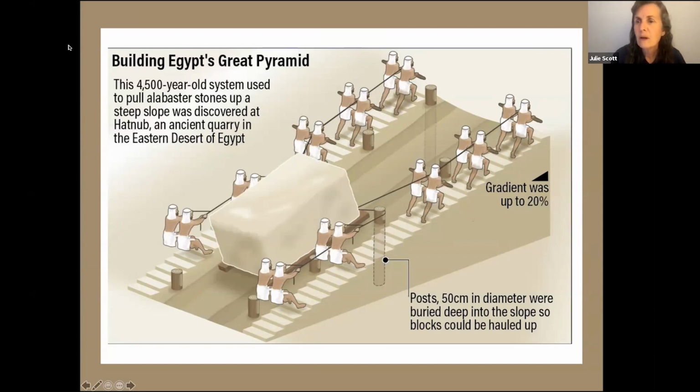Now, how in the world was the Great Pyramid built? A Japanese television station tried to recreate a smaller version of the Great Pyramid in 1979, but failed. Here we see a diagram showing the most commonly accepted current belief on how the stones were moved. There were posts that then had pulleys, and they brought them up ramps on the pyramid. They base this on the fact that similar ramps and pulleys, or places that had post holes where the pulleys would have gone, were found in a quarry where the stone was retrieved from.